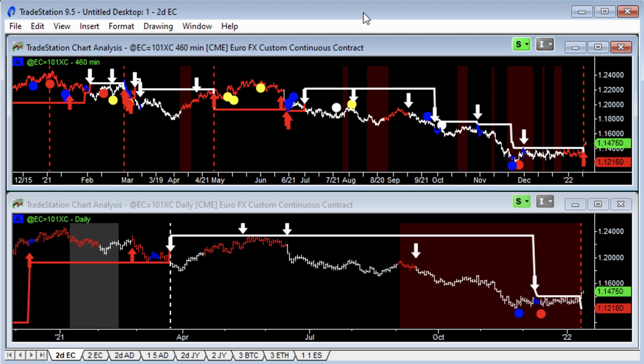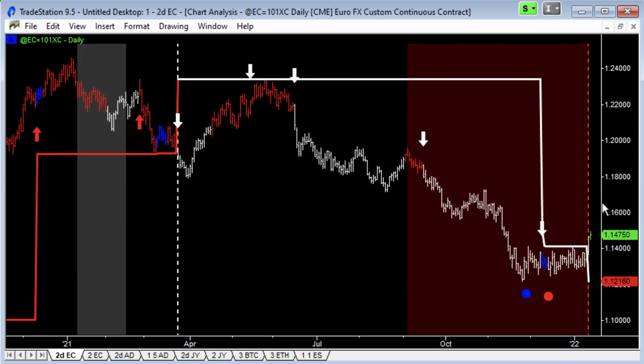Finally, after yesterday's activity, we get our signals on the Forex charts. Going to show you the Euro chart, Aussie chart, Japanese yen, and also just quickly Bitcoin and Ethereum. But I've been waiting for this signal to go off on the Euro chart for the better part of a month, and finally we got it yesterday.